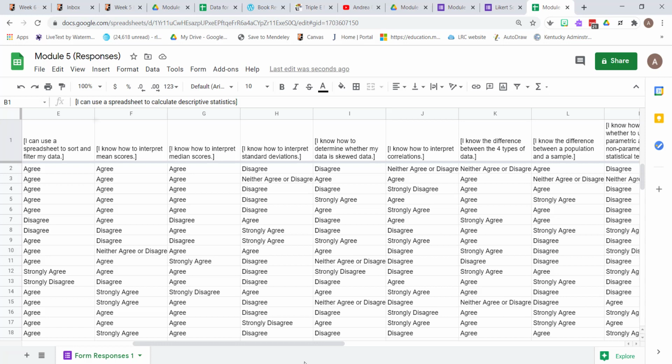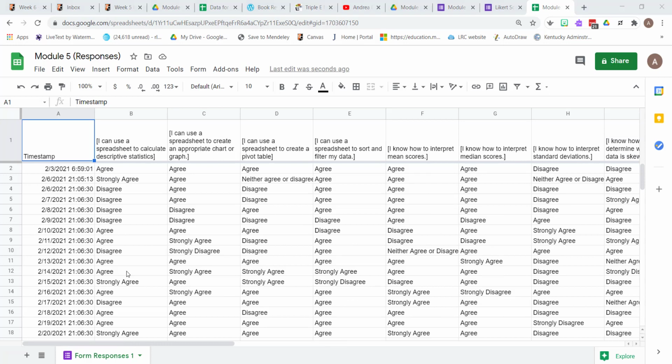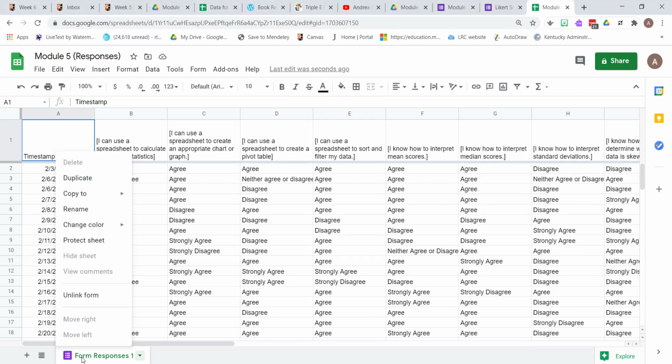Now let's look at the data. As you can see, for many of these questions, the data is nominal. It is the text that was selected by the respondent. In other places, however, it includes the actual numbers. Sometimes it works well to have the text, but other times the numbers will allow for a different type of analysis. So the first thing that I like to do is to duplicate the data so I don't lose the ability to use either the text or the numbers.